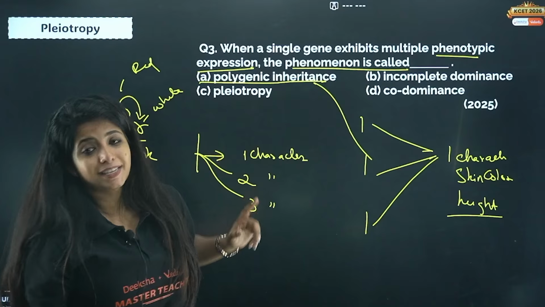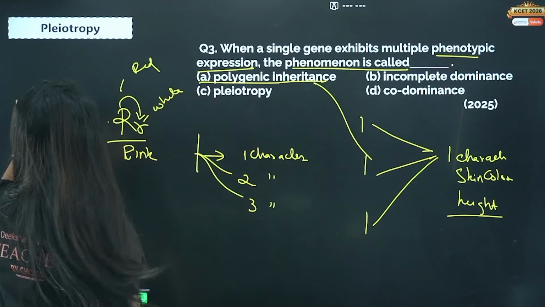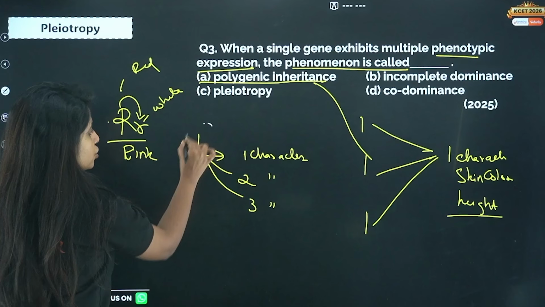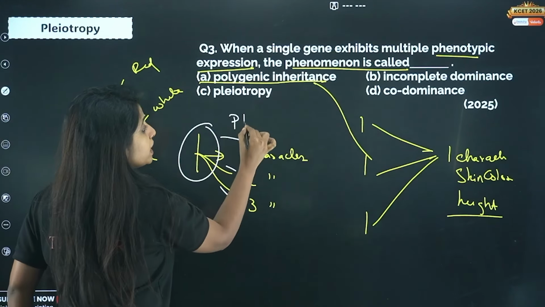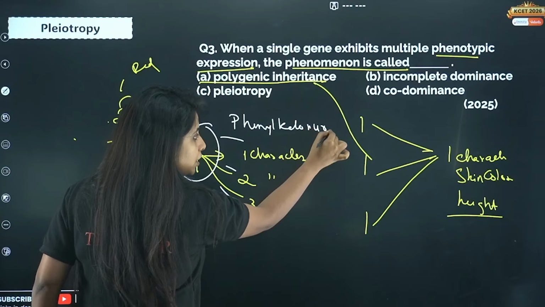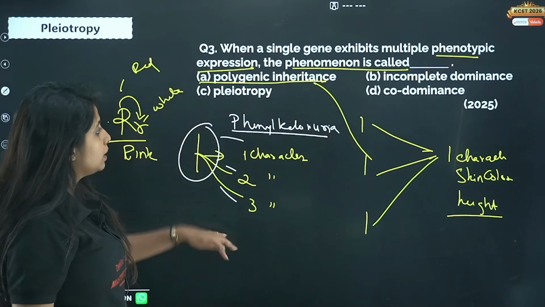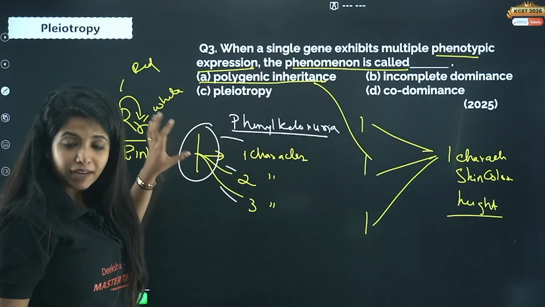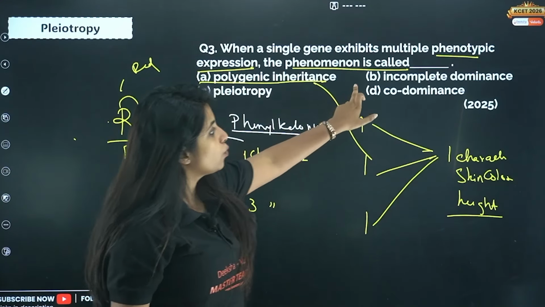Now pleiotropy is there. Is pleiotropy the answer for this? Yes, it is. Pleiotropy is a condition where one particular gene, my dear children, is responsible for multiple characters. This is what you see in the disease Phenylketonuria. You will be having a question related to Phenylketonuria where I will be explaining more about pleiotropy. But as of now, one gene with multiple characters is pleiotropy, not codominance.